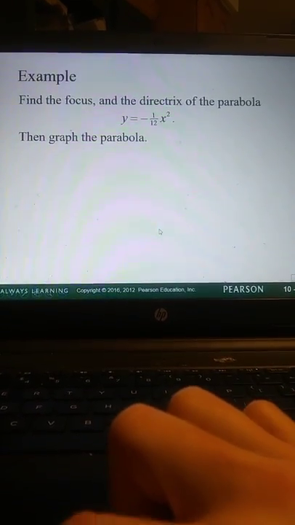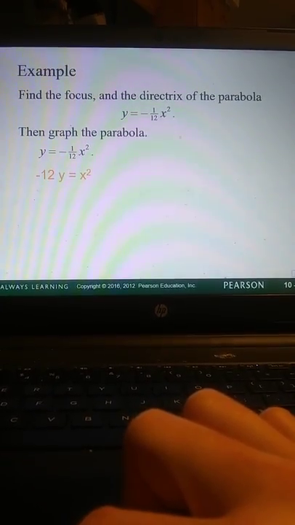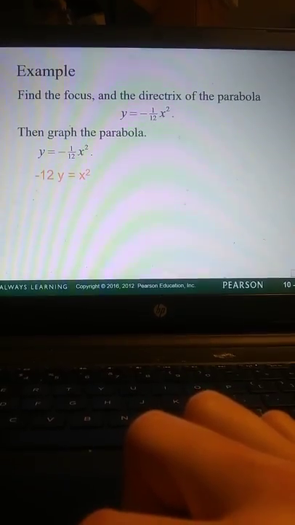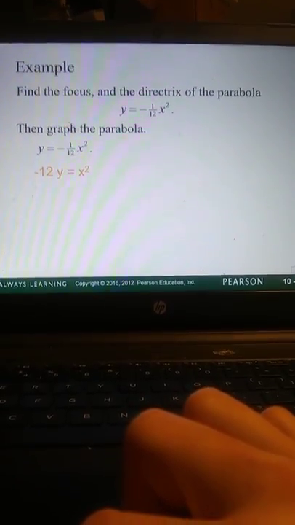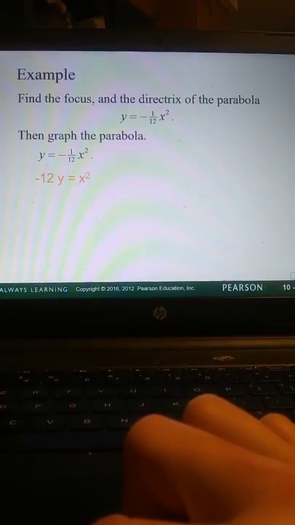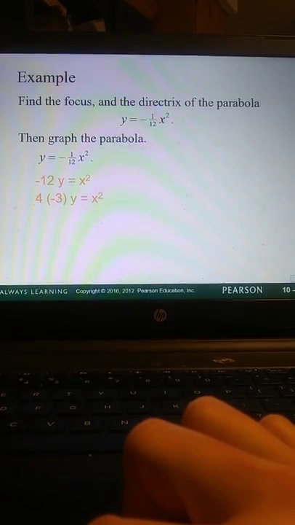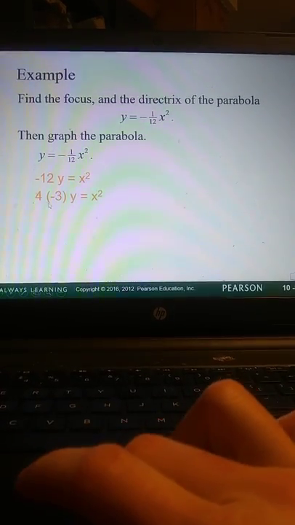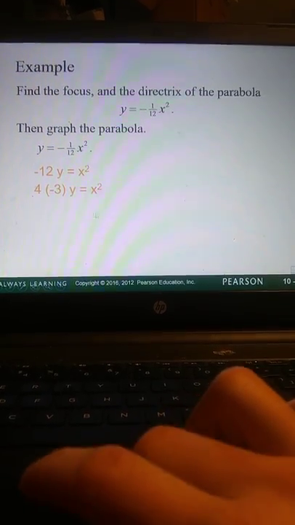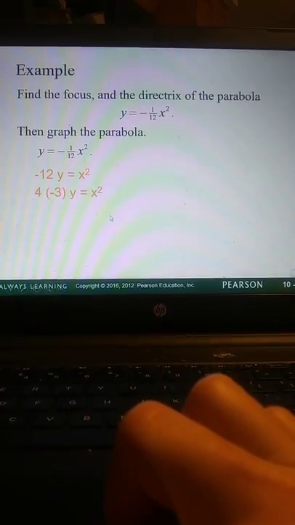So looking at some problems, how would we do it? The first thing we would do is take the equation, solve it over into the correct format. So obviously the first one is how you had seen it before, but now we're going to get X squared by itself. So we multiply by negative 12. We factor out 4. So you're always going to factor out 4 because then whatever is left with Y is going to be your P value. So our P value is negative 3. So we already know it's going to be an upside down parabola.